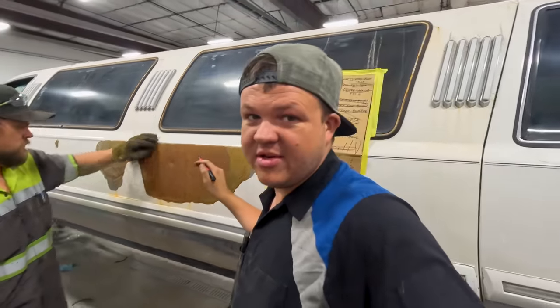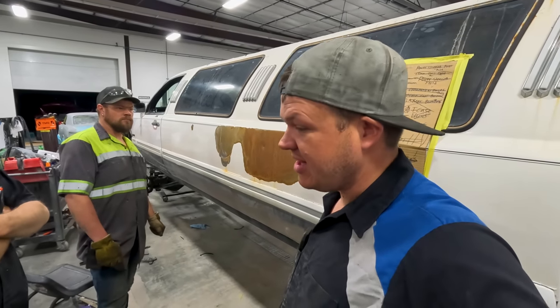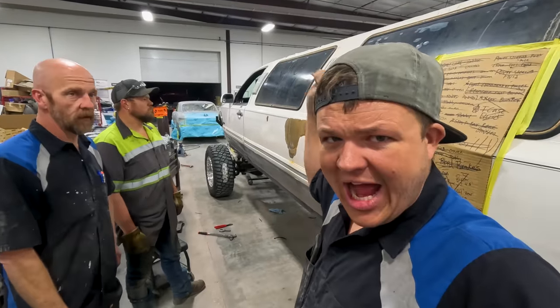And so what Cody's going to do is he's actually going to sand this little area down, throw some Rattle Can white on it, let it dry, and then we're going to decal over it. But the limo's done. Detailed and all.